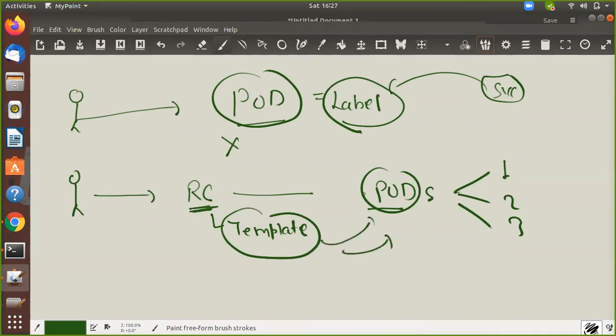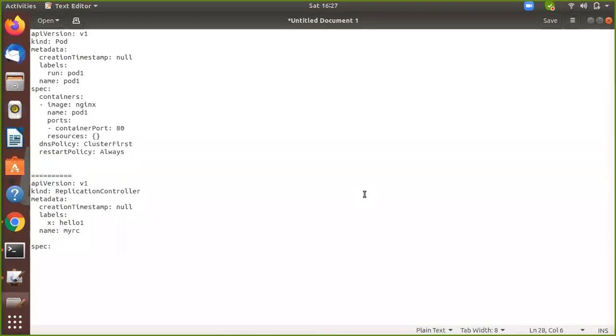So what you need to do is write here under spec, template. Now under template, you have to give the metadata, that means the data of the template. Then the name in the metadata, let's say my application pod.